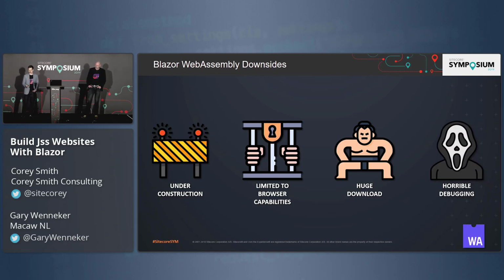Next, debugging is pretty bad right now. So Microsoft, to be fair, is working on the debugging experience so that you can do remote debugging between Visual Studio and Chrome or Edge, but it's not really there right now. And if you decide to go dive into Blazor WebAssembly, you're going to get burned by this pretty quickly. It's really bad, comes down to a lot of console.writeline statements, et cetera, and it's just not fun.